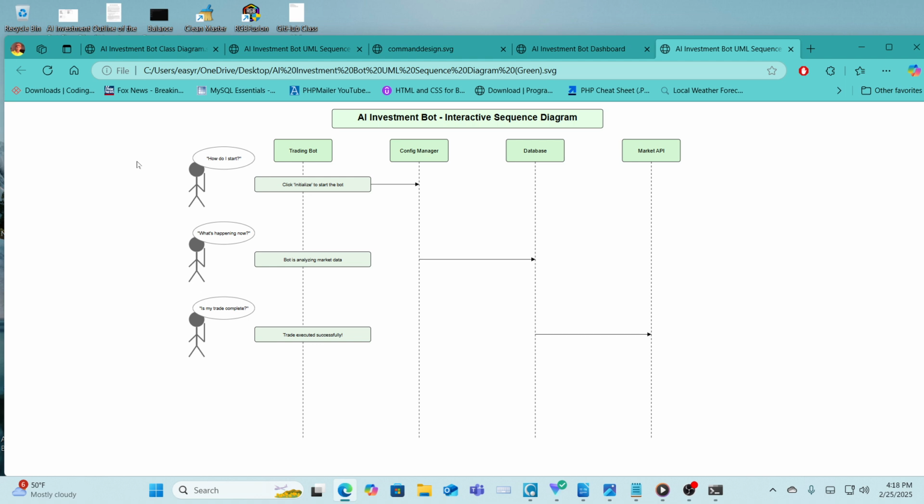And it arrows to the config manager. The config manager sets the API. And then what's happening now? After the API gets through, the bot is analyzing market data by accessing a database, as you see on the right. And is my trade complete? The question's asked.